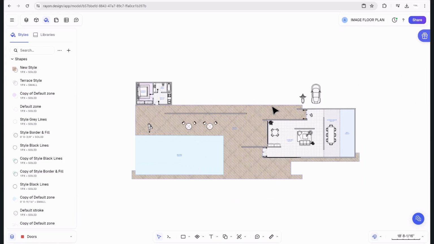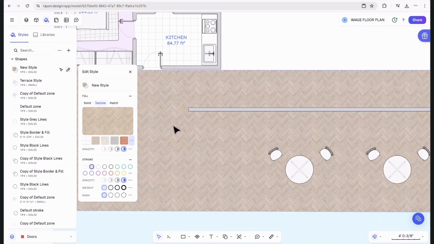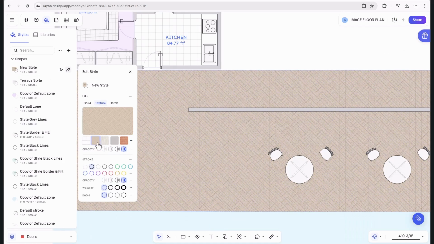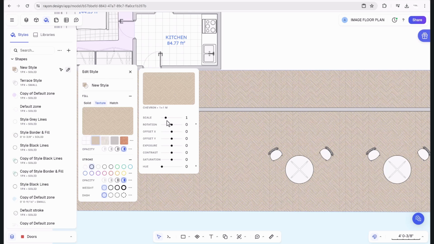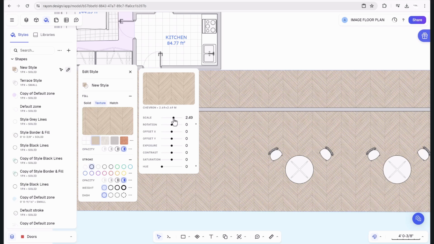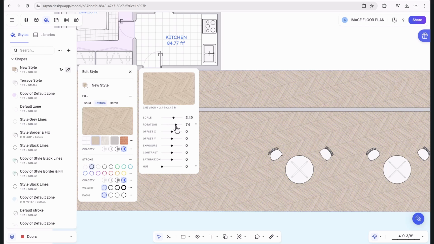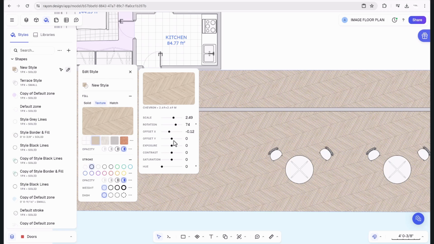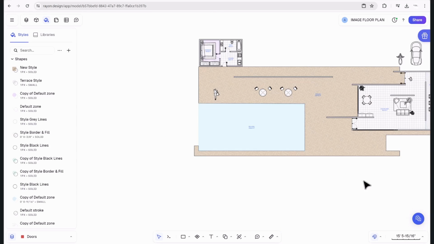And then if you want to edit that, once you have it here visible, you can actually change the properties. So you can make it bigger. You see how it is getting bigger, you can rotate it, you can offset it, so you move it. You can also change the exposure, the contrast to make it lighter, darker. You can play with different settings. And if you're happy with that, you would just leave it like that.